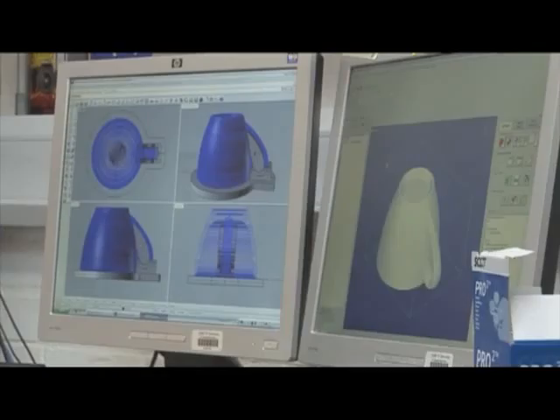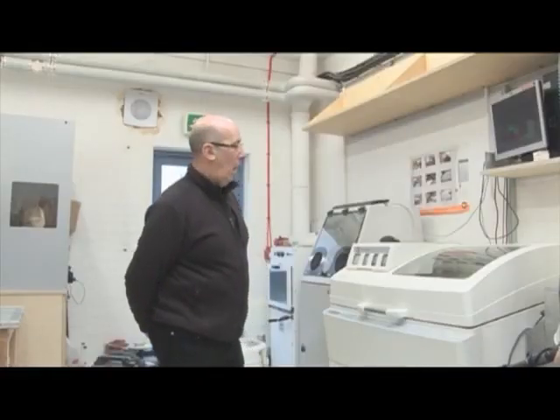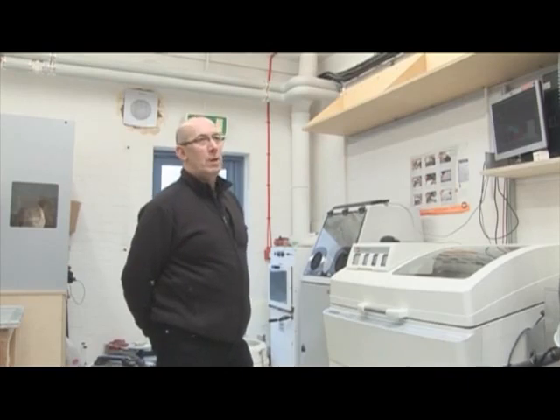Are there different types of 3D printers, or is it just the ceramic one you mentioned? There are many, many types of 3D printers. There's a whole range of technologies ranging from a machine that costs you half a million pounds down to one that you can buy for a thousand pounds and put together yourself. Obviously you get what you pay for. I spoke to Dr Peter Walters to find out what novel uses they've been looking into.